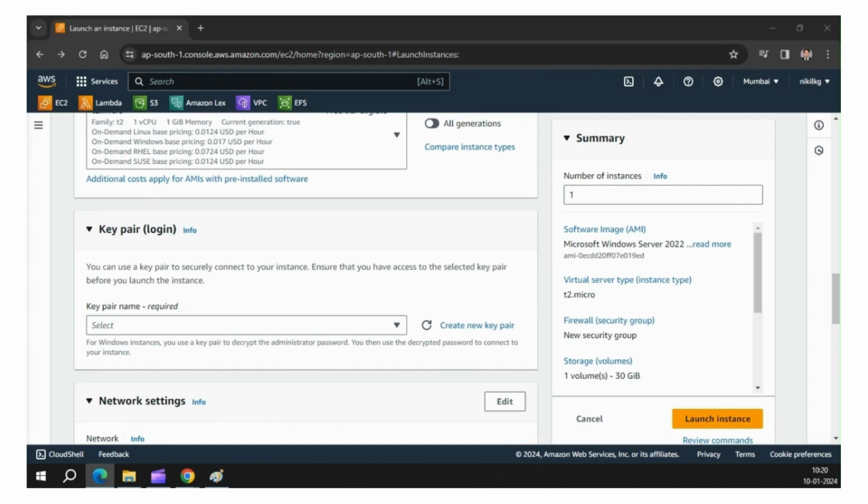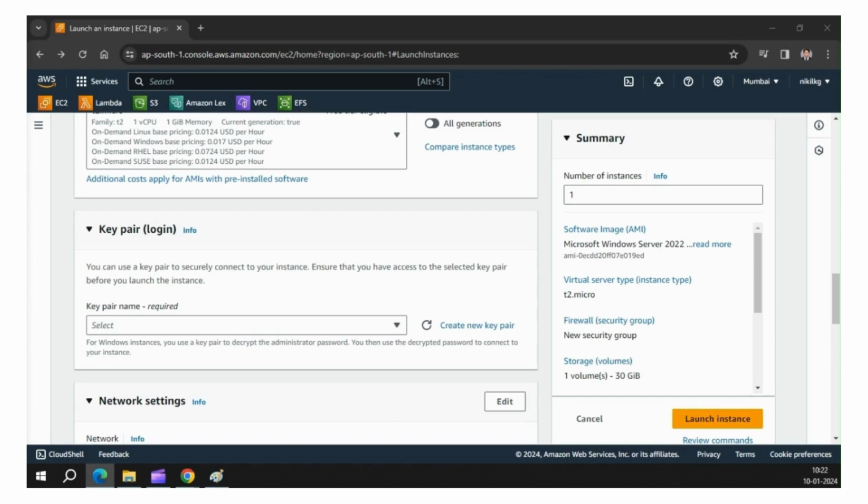Suppose you are provisioning an EC2 instance and you are attaching a key pair, the public key will be attached to the EC2 instance, and if you don't have the private key to connect, you won't be able to connect to the EC2 instance. So basically, key pairs are used to prove your identity.